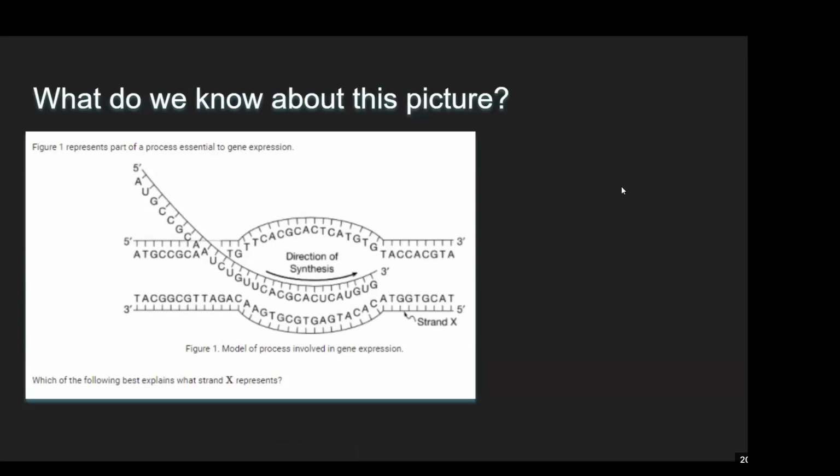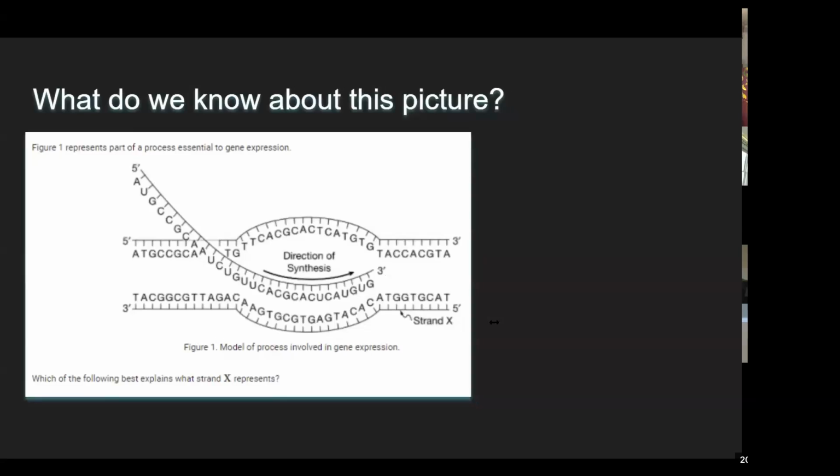So what do we know about this picture? This is where you get to talk. If you'd like, you can chat it, but you can also pretend you're in a classroom and voice up. It has uracil. Okay, I see this strand has uracil. So that automatically, what is that going to do for me? It's an mRNA strand. Okay, so that tells me that I'm looking at mRNA and what process? Transcription. Yeah, transcription. Okay, so from this, we got that we are transcribing the DNA.